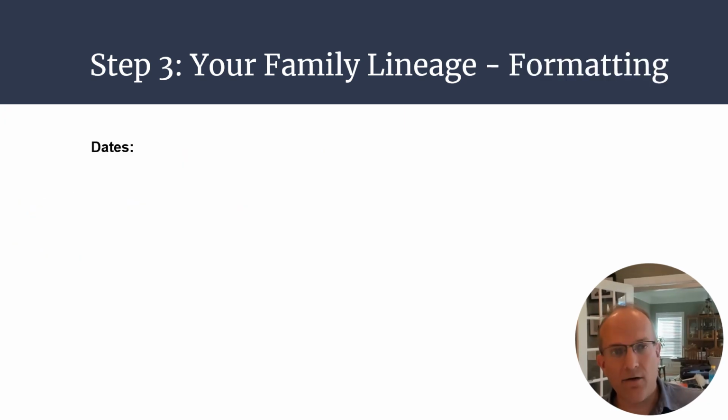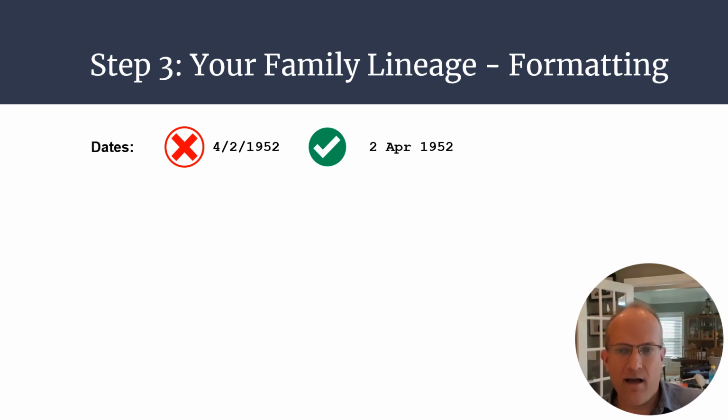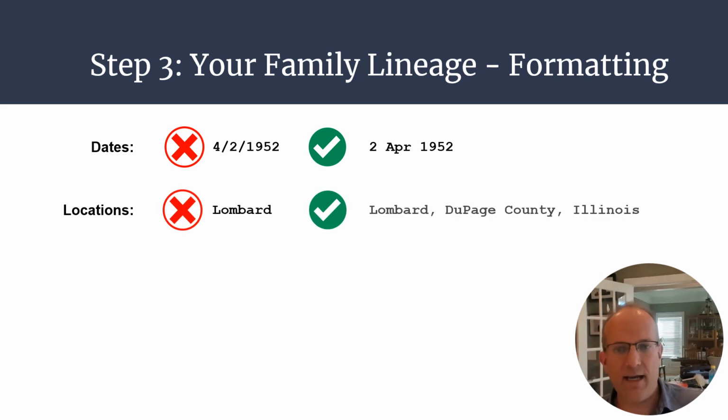As far as formatting goes, it's really helpful to not put it in kind of how we typically do it, but genealogy standards have it as the day, the month spelled out, and the year. So if you can fill it out that way, that'd be greatly appreciated. And same thing with locations, trying to be as accurate as possible. Give it the town, county if you know it, and then the city. That'll help us know exactly really where that particular event transpired.